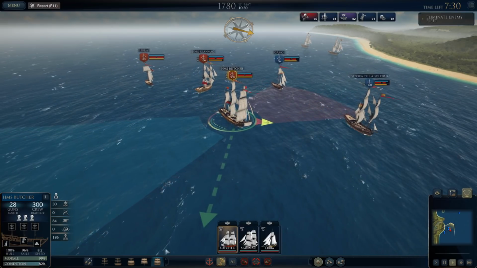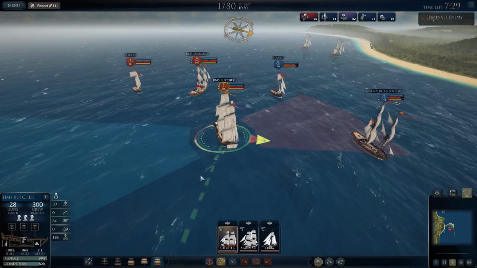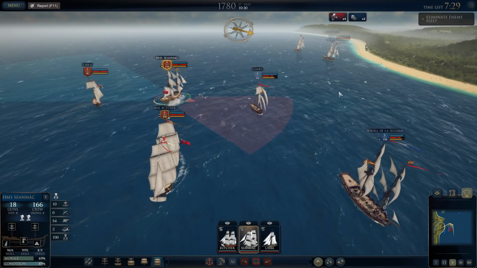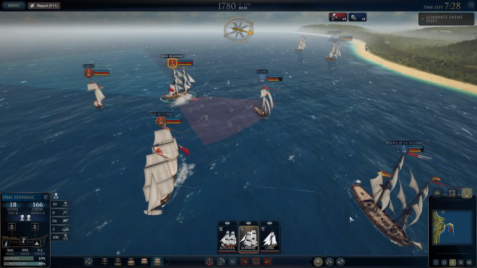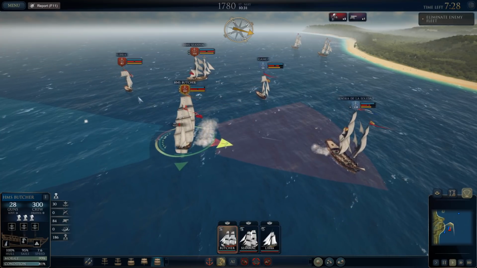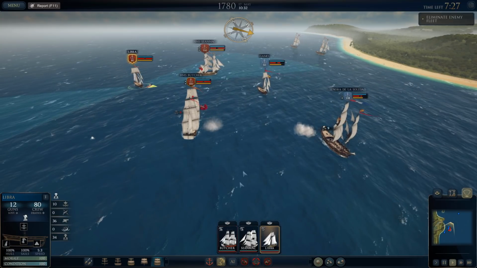The enemy might actually be able to get away, although they've suffered quite a bit of damage. I'd like to try and board them, although we may end up sinking them by accident. But this is a nice ship that I'd like to take possession of. Another gun down. The question is, can I catch them? Ibra going for boarding.